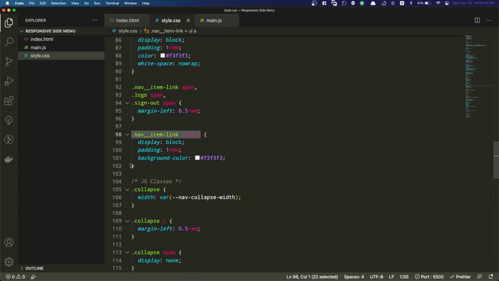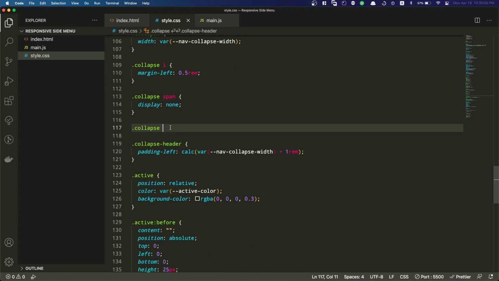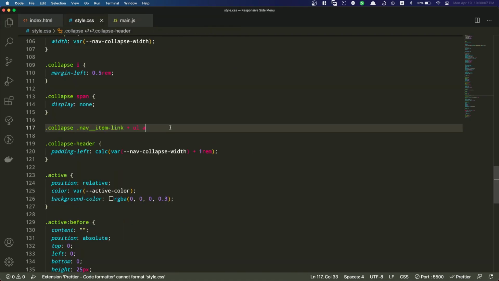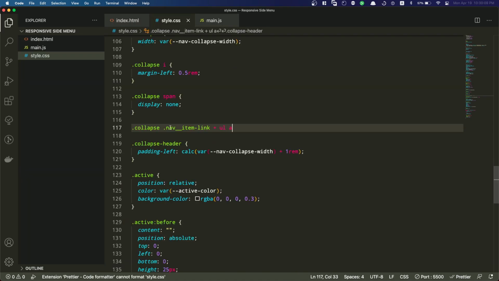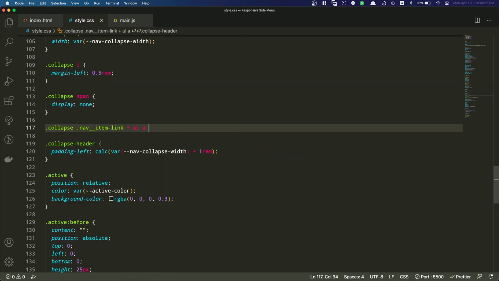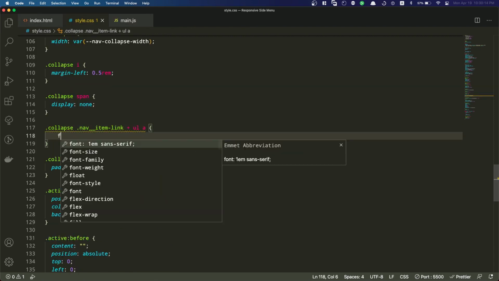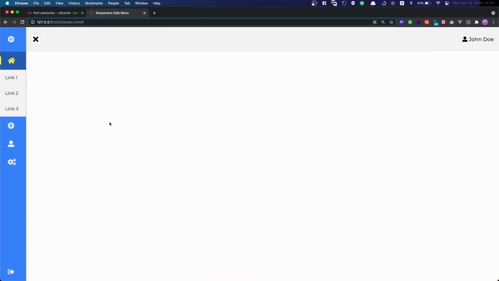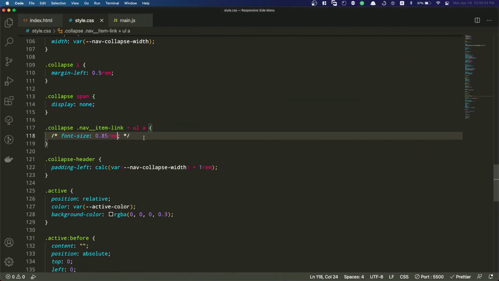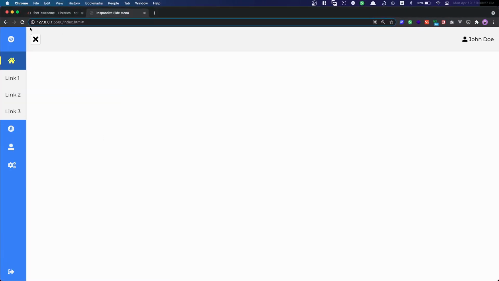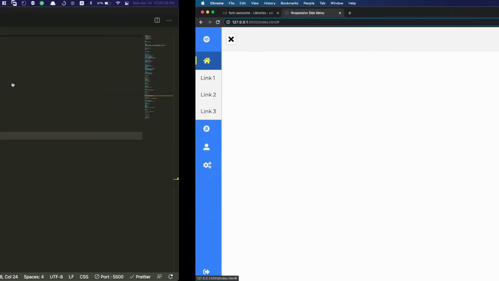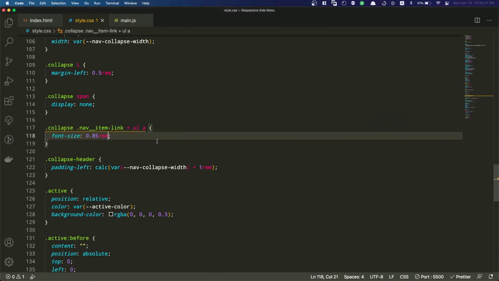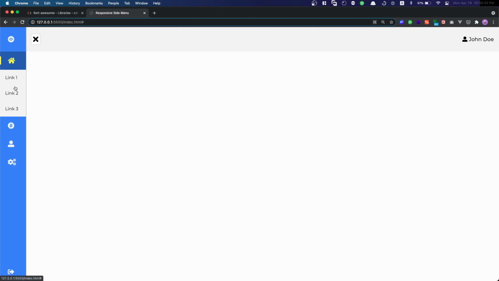So just copy everything we have and then just paste it. Whoops, what happened? Let's just paste it right here. Actually, we can get rid of that, and then add a font size, let's say 8.5rem. And if I just go back, you can see that the font size is just a little bit decreased. If I just comment this out, you can see this is how it is going to look. This is very big. And then if I go back and comment this out and go back, you can see that it's now shrunk down. It's going to look really cool.